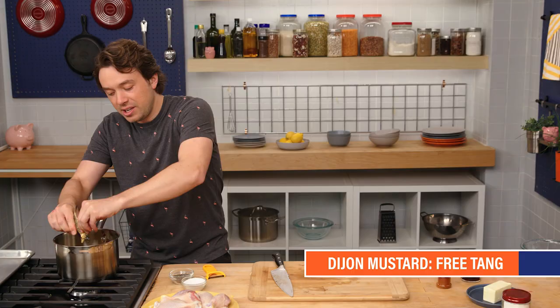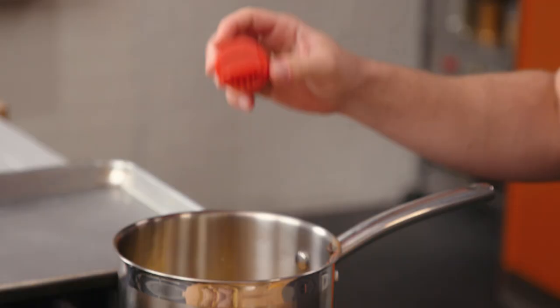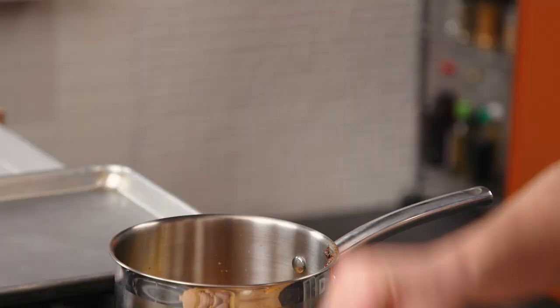It's easy to write off barbecue glazes or sauces as something that's just all sugar. It's not just sugar. It's tang, it's tart, it's sweet, it's sticky, it's scrumptious. Let's add some smoked paprika. It's the smoky paprika and the chipotle peppers that mimic the flames of a grill. We're gonna hit it with salt and pepper, just a little bit, and let's turn this on.